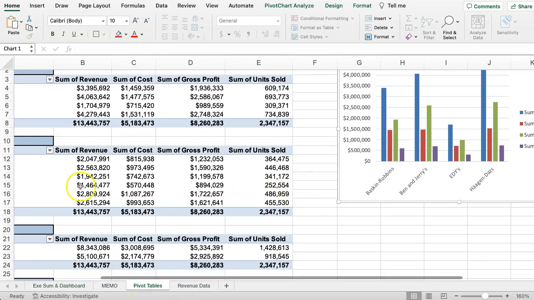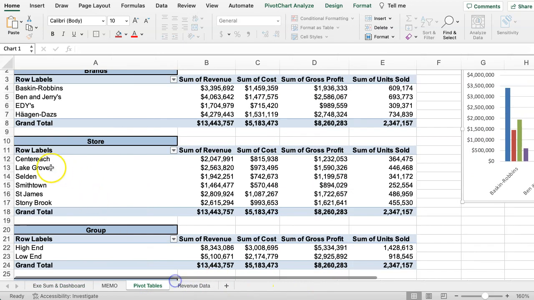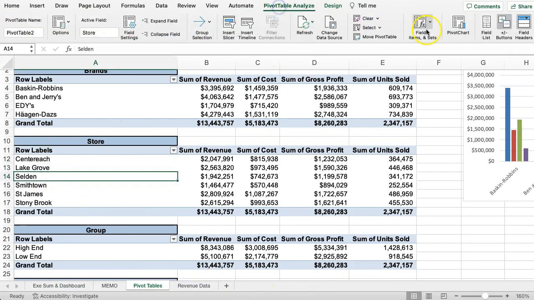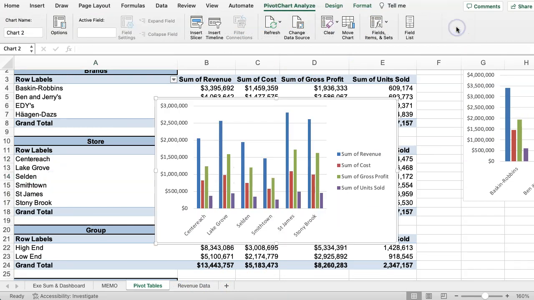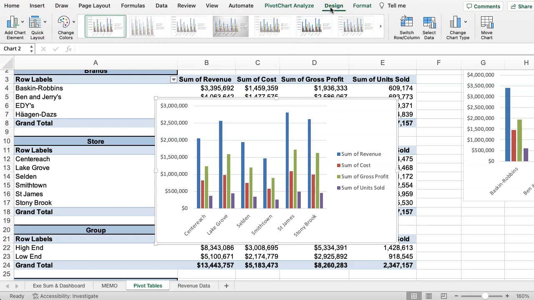So let's go back to the pivot table. Now I could do the same thing with stores. Pivot table analyze, pivot chart. So I have stores, and if I wanted to change this chart, if I want to have the same chart every time, which just defaults to these bars, I can go to design, and they have these quick charts up here I can sort through.